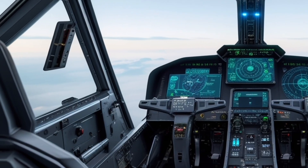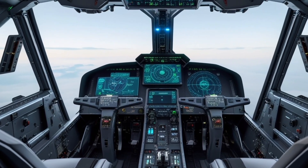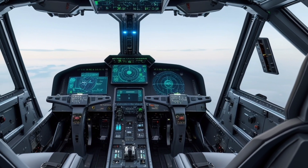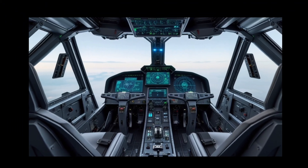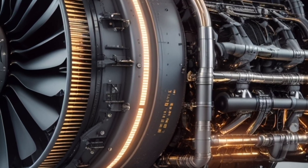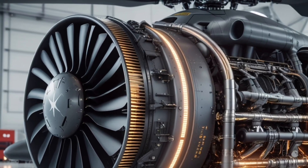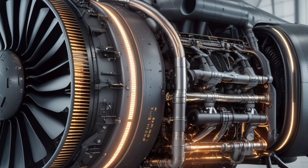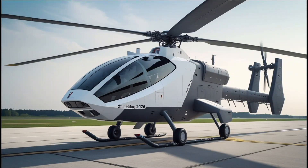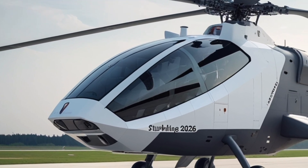The cockpit is a human-centered design organized around a glass and augmented reality architecture. Pilots wear integrated helmet-mounted displays providing synthetic vision and sensor fusion overlays, while cockpit displays combine large-area touchscreens, holographic heads-up symbology, and tactile haptic feedback controls to reduce cognitive load. The flight control system is a digital fly-by-wire architecture with triple-redundant channels and continuous health monitoring. The control law suite integrates adaptive machine learning models that optimize stability and control under varying flight regimes and failure conditions, providing predictive maintenance cues based on strain and vibration analytics. Hardened communications and anti-jam frequency-hopping data links enable the Sturmklinj to share target data and sensor feeds in real time across a tactical mesh network.